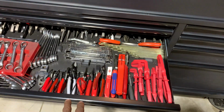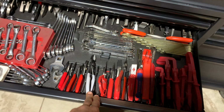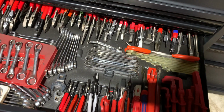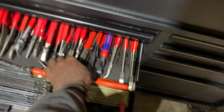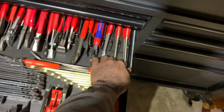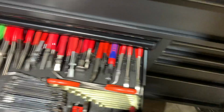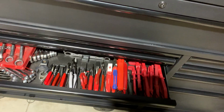And I got to get some more. I got to get 2 more pair of pliers, because my wife took a set. 2 sets actually. She took 2 of them for one of her projects, and she really liked them. So I said, rather than say, hey, go put my tool back, you go ahead and keep that, and it'll give me an excuse to go buy some new tools, right?